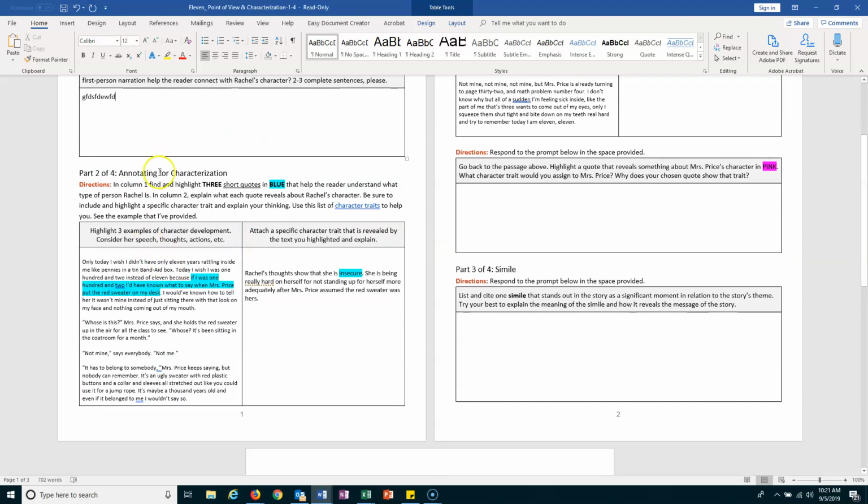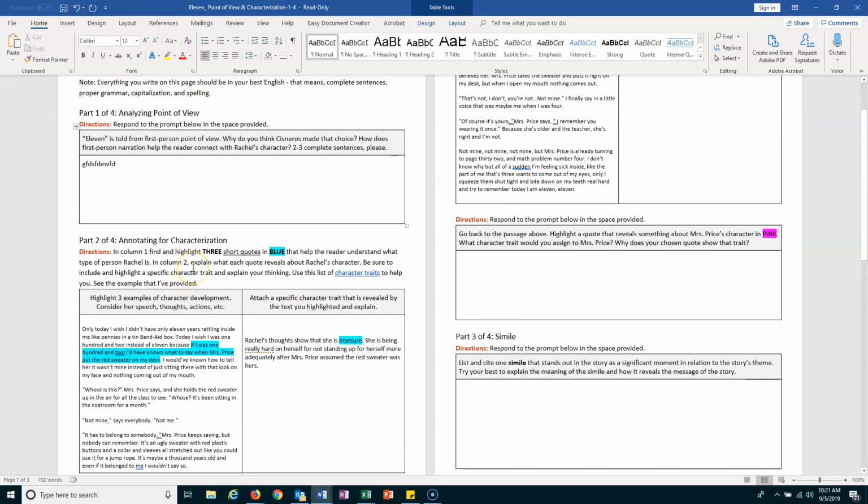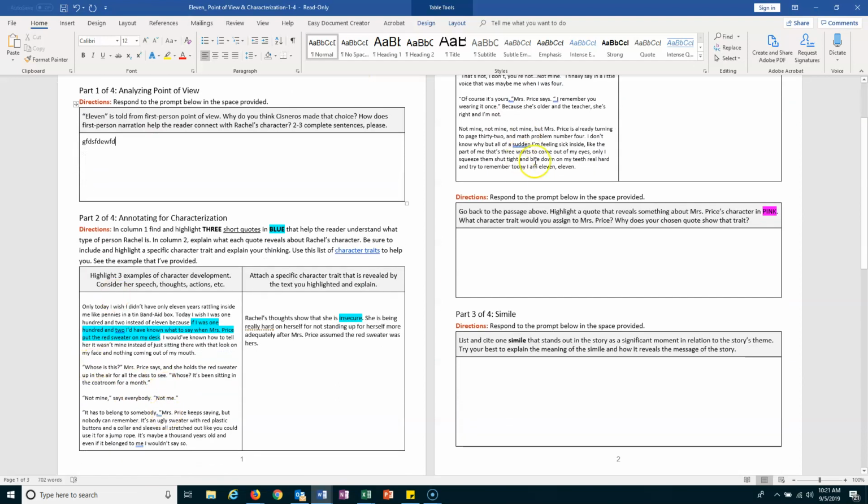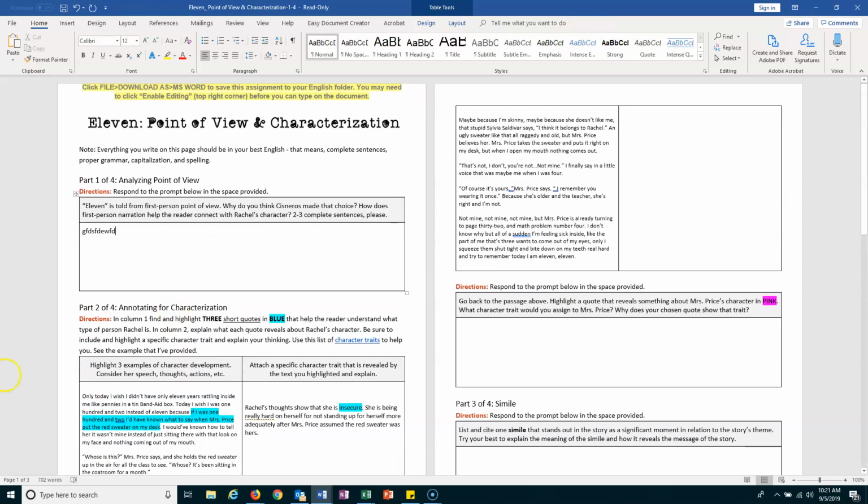Part 2, this is the more in-depth, kind of difficult section. So what you're doing is in column 1, so column 1 comes here, but it also comes down here as well, or up here. So this is all column 1, right? Because it's on 2 separate pages.